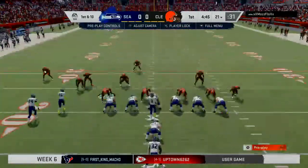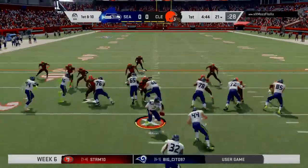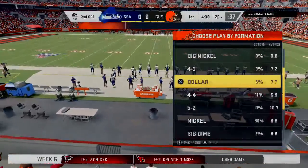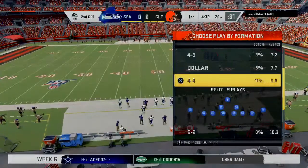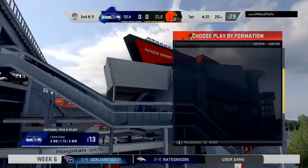Wilson and the Seahawks take over now, 1st and 10 at their own 21. This is Chris Carson, 1,000-yard rusher a year ago. And he is met quickly in the backfield. Down he goes, folded like a lawn chair. Doubling this guy has to be a priority before moving up to the next level because the big fella just ate that one alive, just stuffed it.